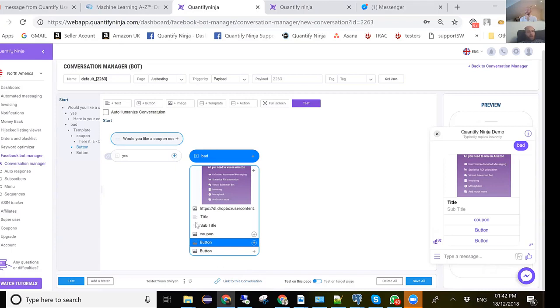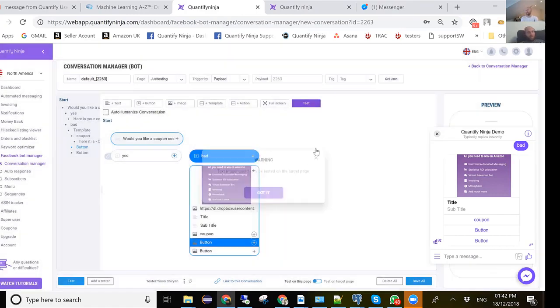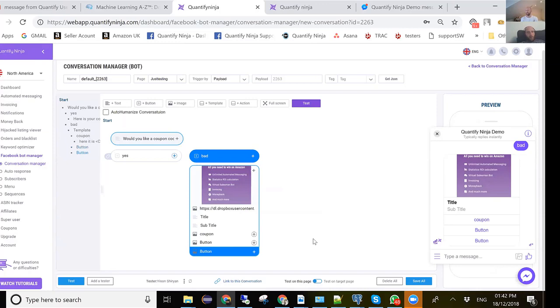If you click on this button and then on text, it should not work. It gives the wrong message, by the way, because you're taking them away from Facebook anyway. If you set a URL button, you can't continue the flow from this button. You have to continue the flow from a different button.